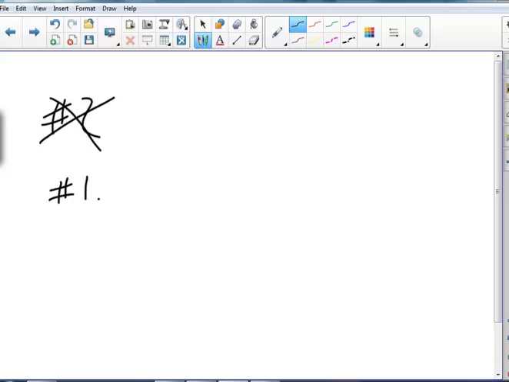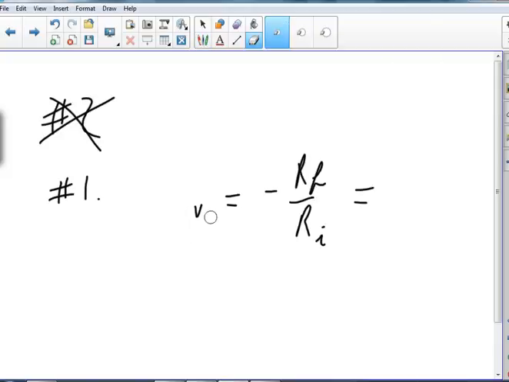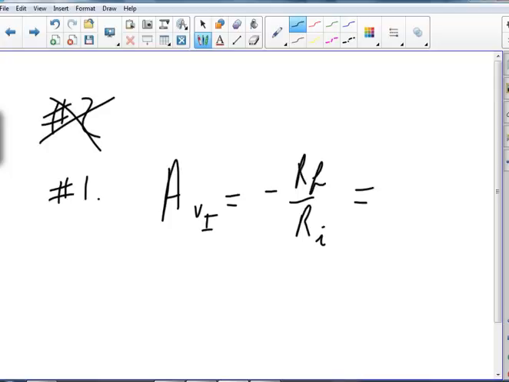All right, so this is an inverting amplifier. So the voltage gain of an inverting amplifier is minus RF over RI. And that's what... All right, so 510K divided by 10K. So my gain is going to be 51.